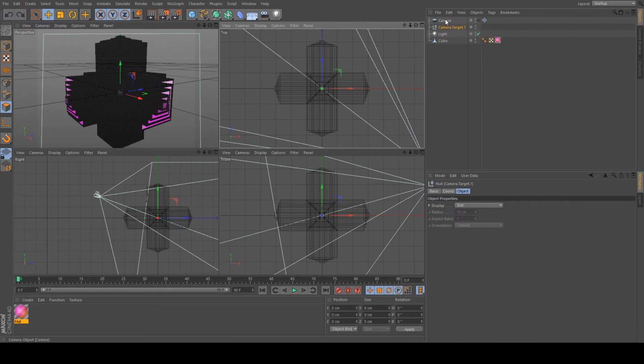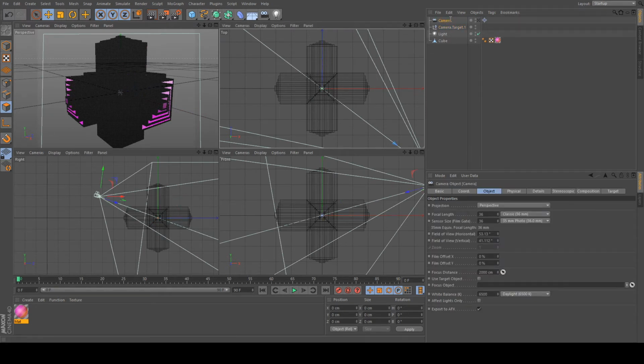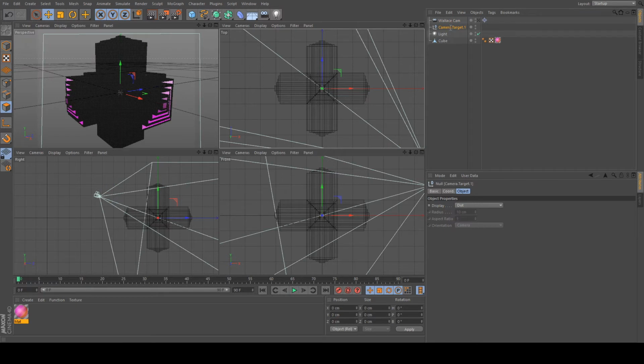And I'm going to call this Wallace cam. There we go, the Wallace cam. And that's the W cam target right there, just so you see that.